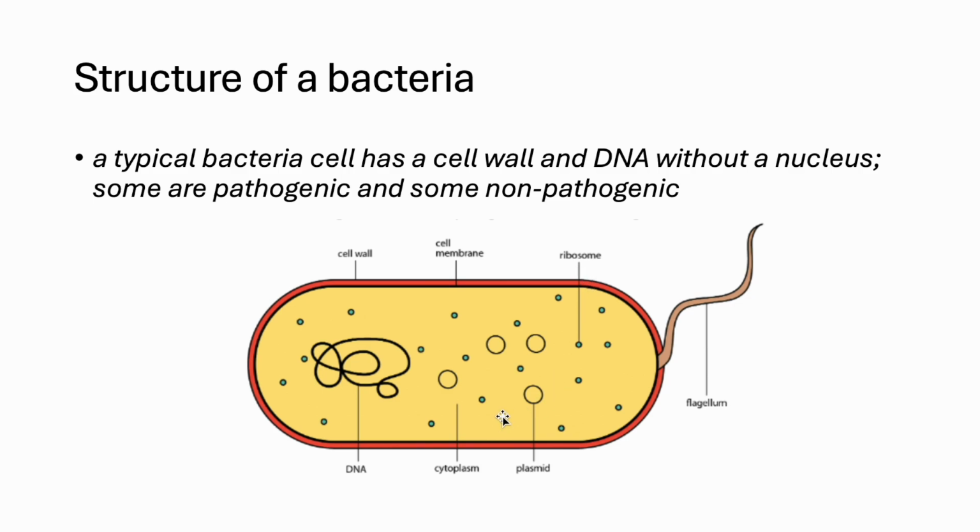All these organelles are very familiar to you already, and this is a new vocabulary called the plasmid. A plasmid is a little DNA circle. If the main DNA is the big rubber band, the plasmids are just small rubber bands. Plasmids do give the bacterial cell extra capabilities. It's like a game, where you have extra attributes. But we don't have to dive too deep into that, just know what this thing is. So I'm just giving a little bit of background.